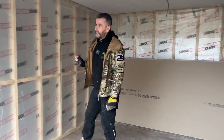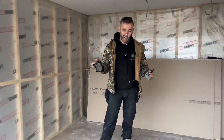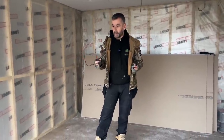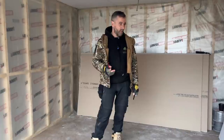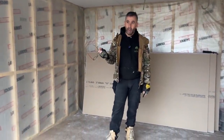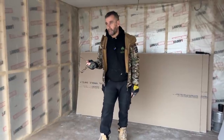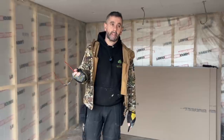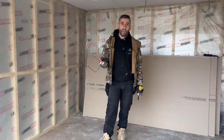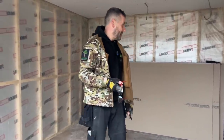This is day 10 and it's Saturday, so we're literally going to board the internal of this room. We're going to combine day 10 with day 11 which will be Monday, so it's nearly a full day's work. We've been asked how long we're spending on site — it's not a race to see how quickly we can get it done, it's about how we can get it done on my own. We start between eight and half past, and the earliest we've gone home is about one o'clock, sometimes two or half past.